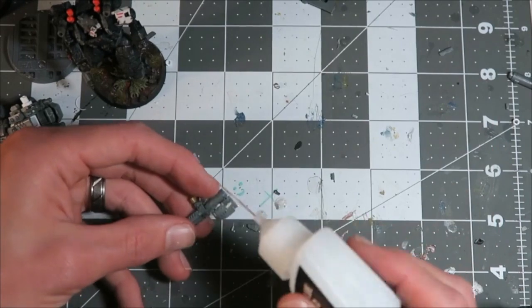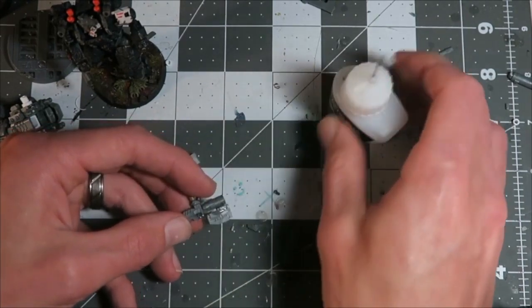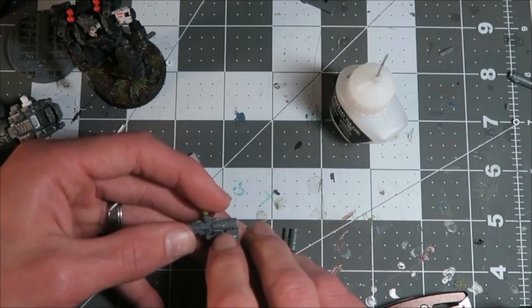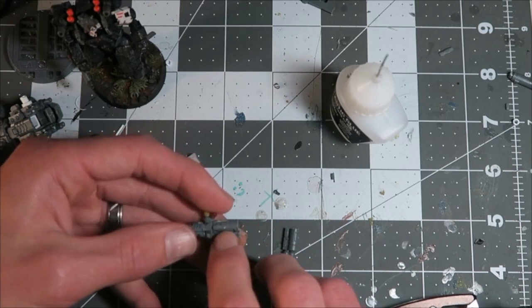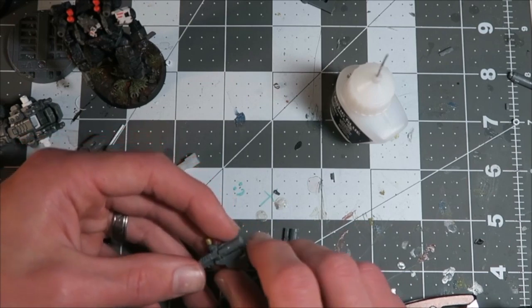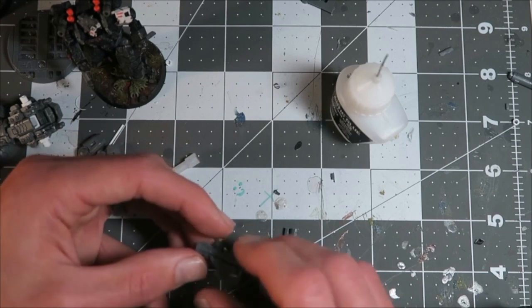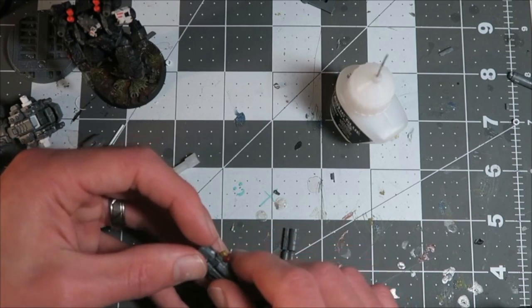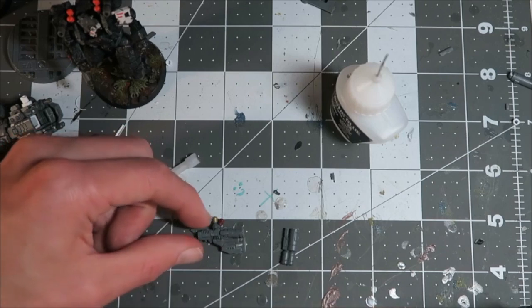Then I'm going to put a little bit of glue here. Or tons of glue, whatever floats your boat. There we go. And that's just going to go on there. It sort of links up the part of the fusion rifle to the plasma rifle. Something like that.